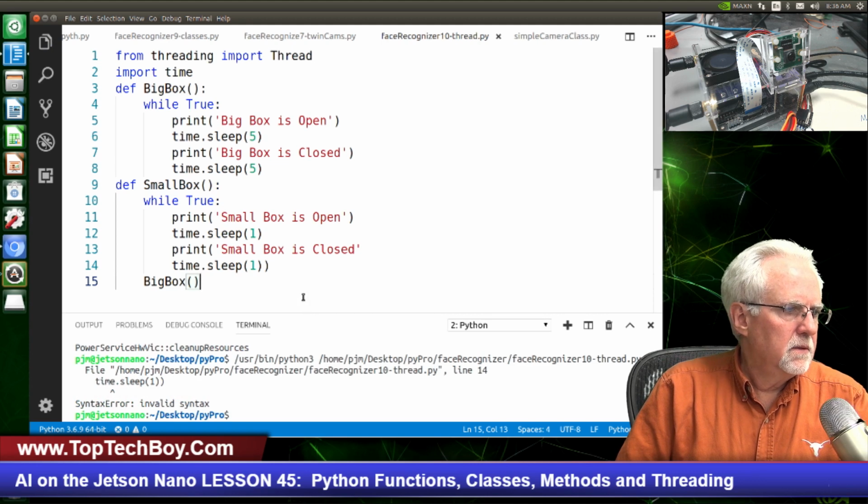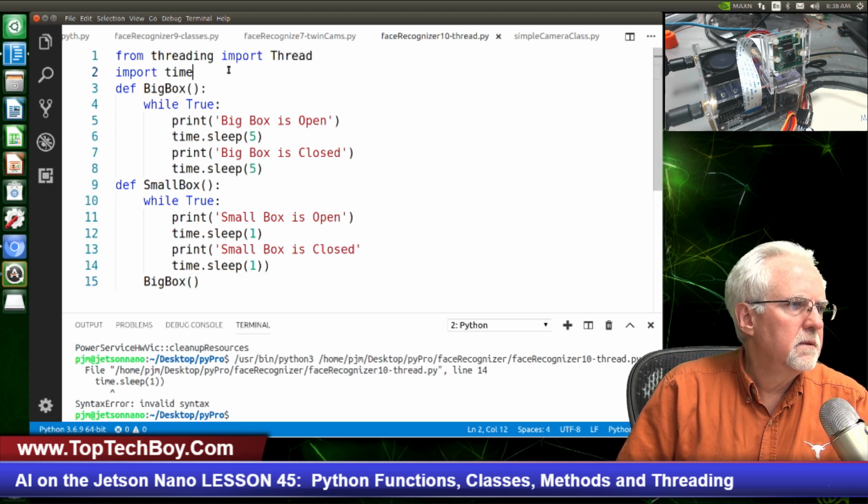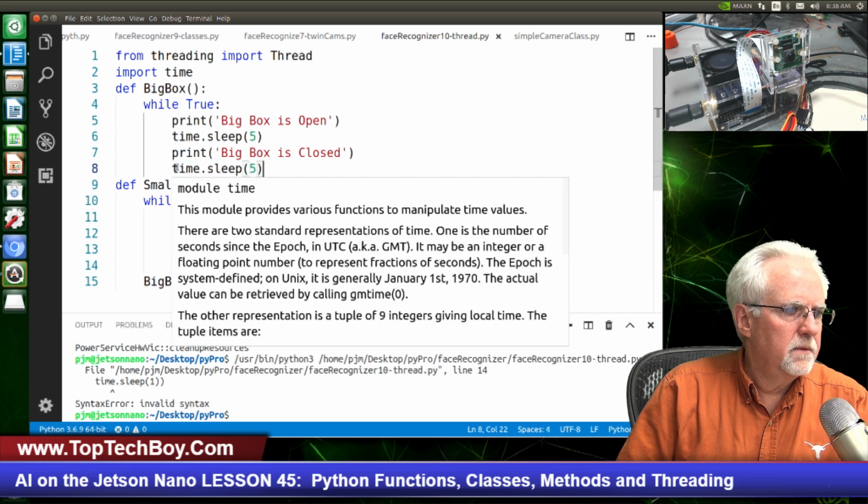Okay. What is this? Import time. Do I really not know how to import time? This is very purple.